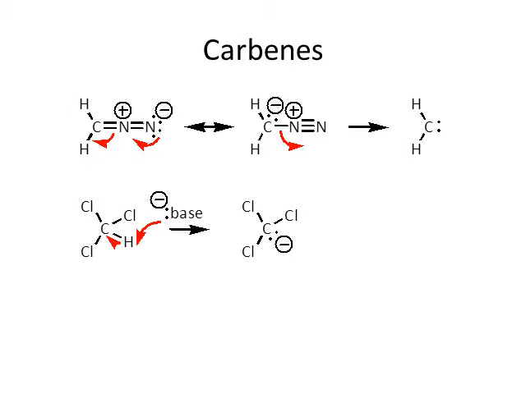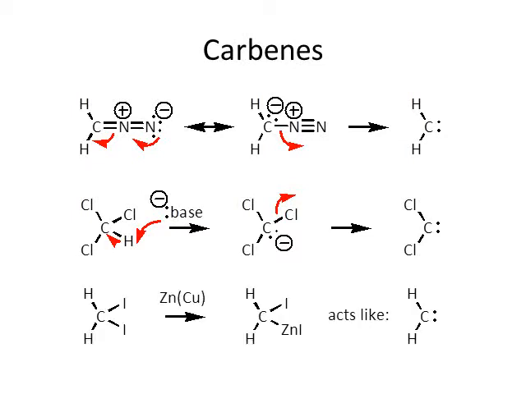But it's a carbanion, and so it's going to be reactive, and it would like to get to neutral, and one way it gets to neutral is by ejecting a chloride ion, a Cl, with its 2 electrons. And the result is dichlorocarbene. So we can make carbenes in a couple of ways. There are other things that behave a lot like carbenes. There are metal carbene species or carbenoid species.